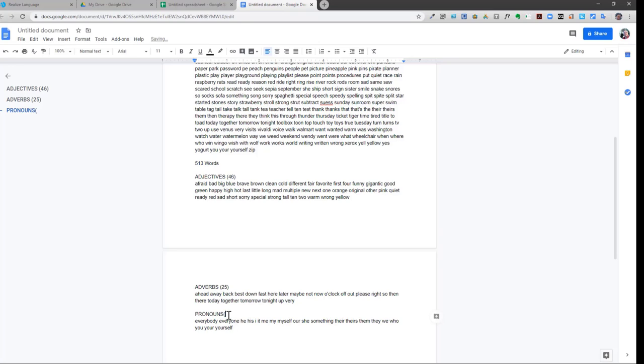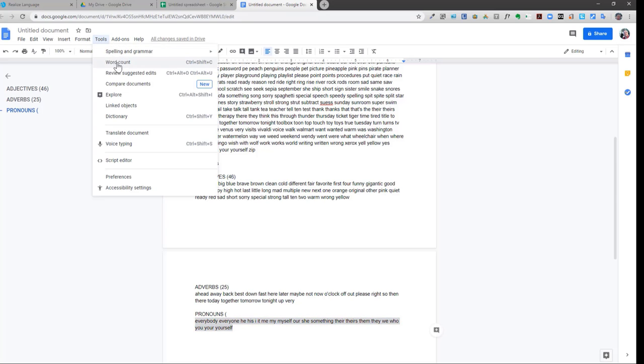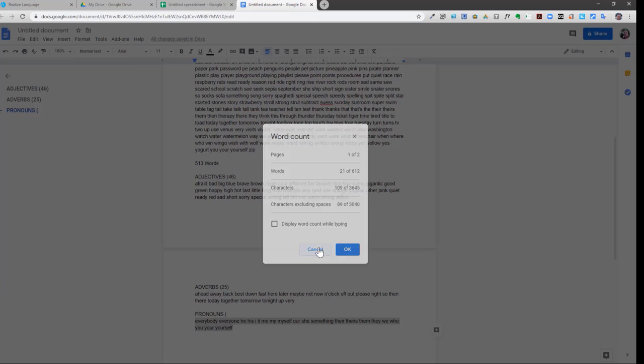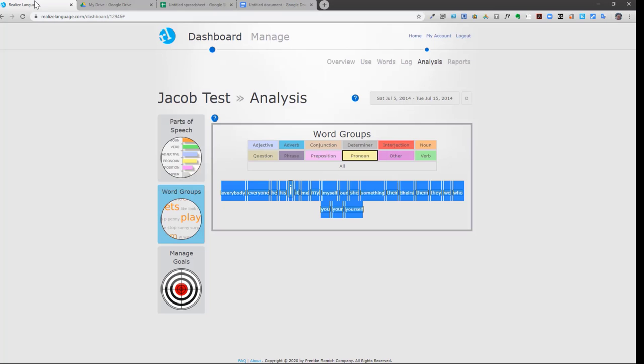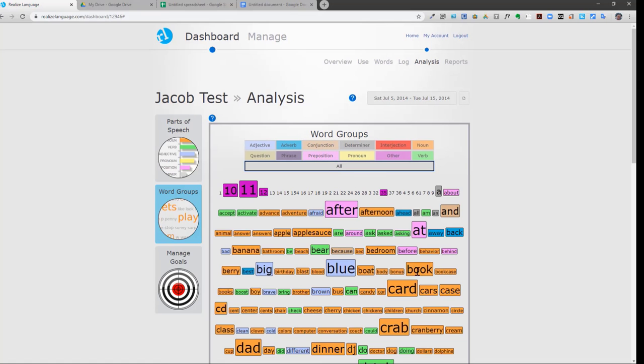And just for completion, I will do the pronouns here so that we can say we've checked them all. And we could do this then for all of those words that are in here.